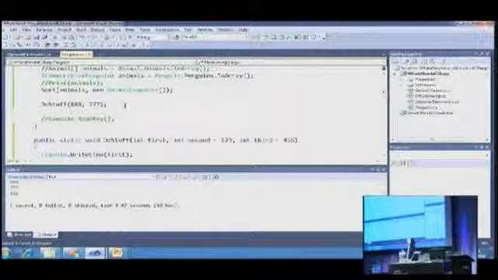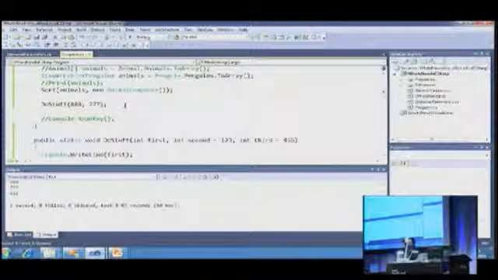So if a client compiles against this version of the function, so you've got another assembly that's using this version of the function, then when it compiles, if the argument is missing, the compiler will go and look at this declaration, figure out the missing value is 1, 2, 3, and store that value in the calling assembly. And that means that if you then change this to have a different default, but your client does not recompile, they'll be passing the old default value. So versioning is an issue there.